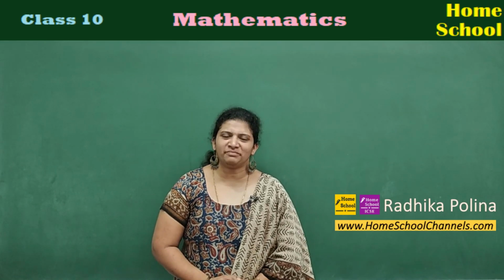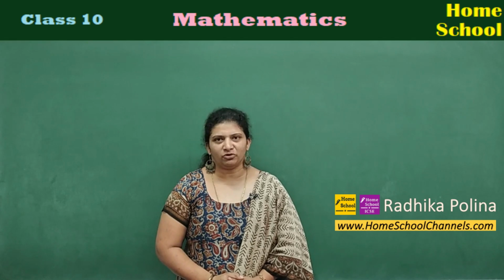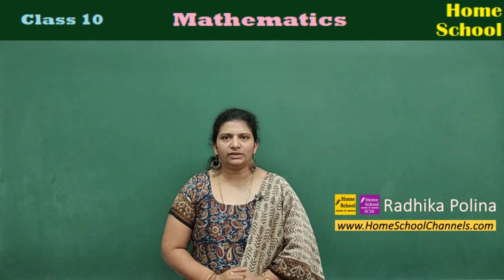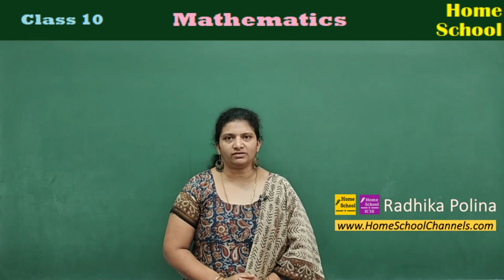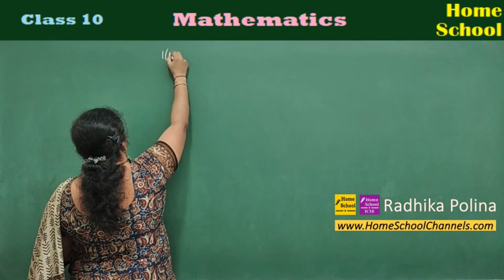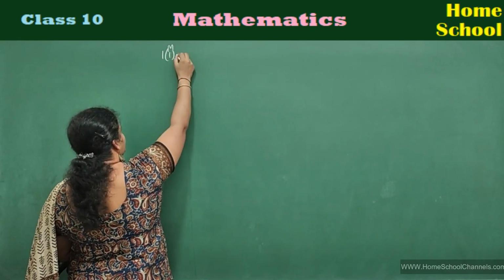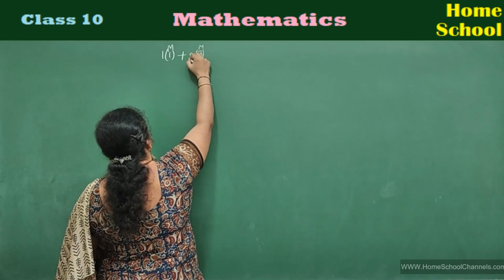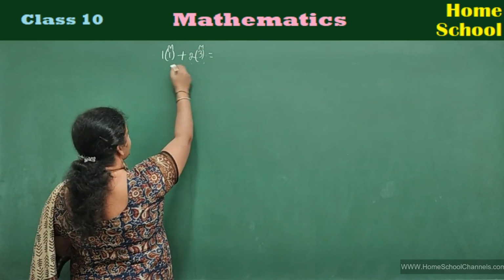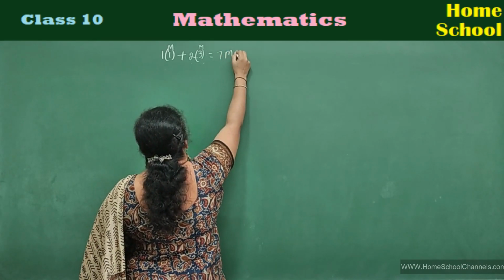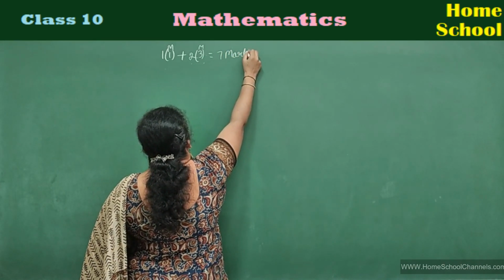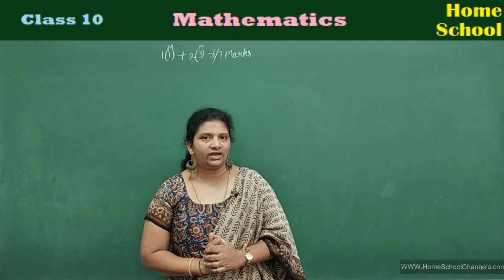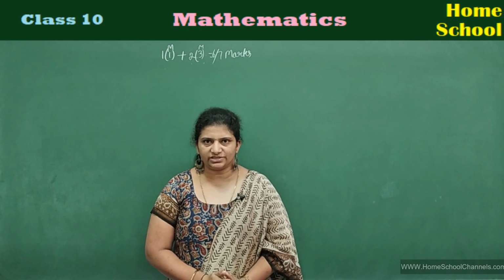This is your class 10 Mathematics NCERT or CBSE board. We are in chapter 13, Statistics. The weightage for this chapter will be 6 or 7 marks. There may be a chance of asking one 1-mark question and two 3-mark questions. That is 3 twos are 6, 6 plus 1 will be 7 marks from this chapter, or 6 marks. From this chapter, we will get only 1 mark and 3 mark questions.